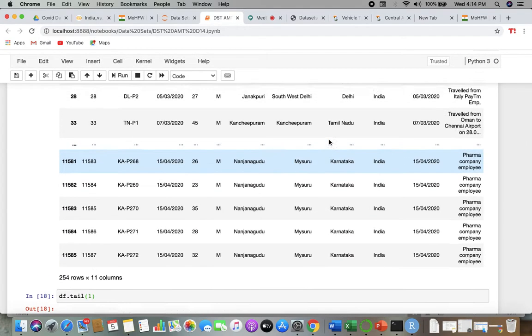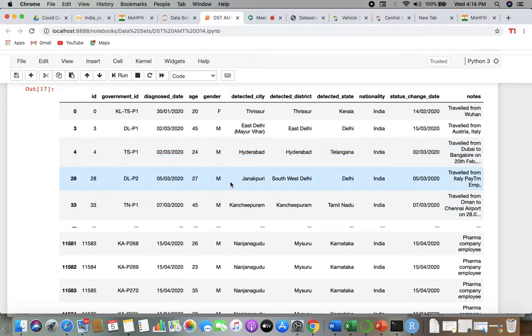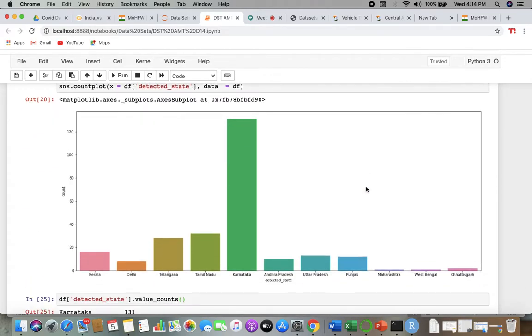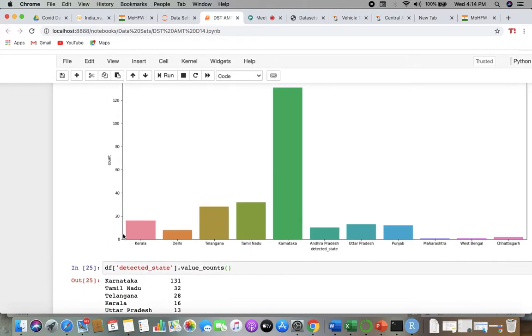Now if you take any particular city, we'll see the maximum number of cases, or if you find the number of cases in one particular state. So let's say I want to find the cases in Delhi. With the graph I can see that the cases might be between 0 to 10, or something like 11, 12, right? So with the graph you can see. But what if you want to write code for that now?